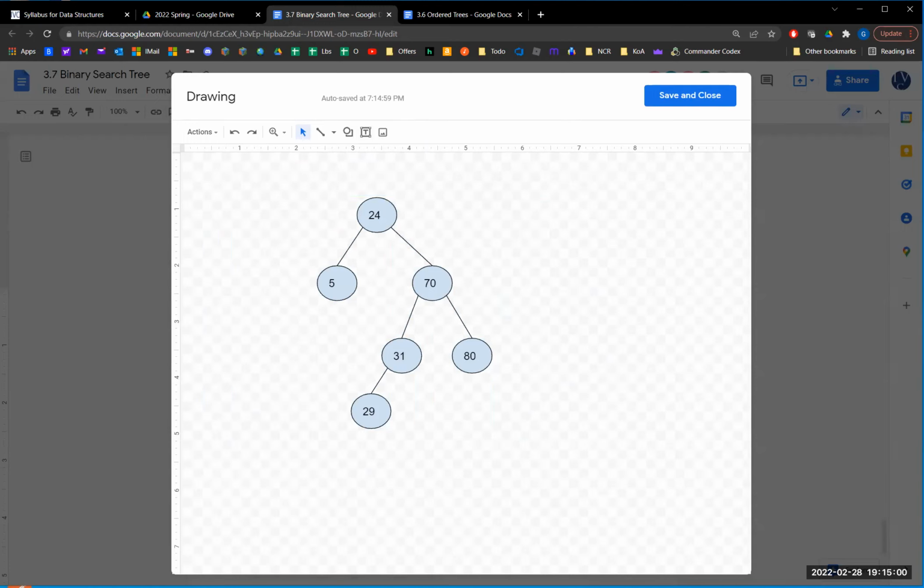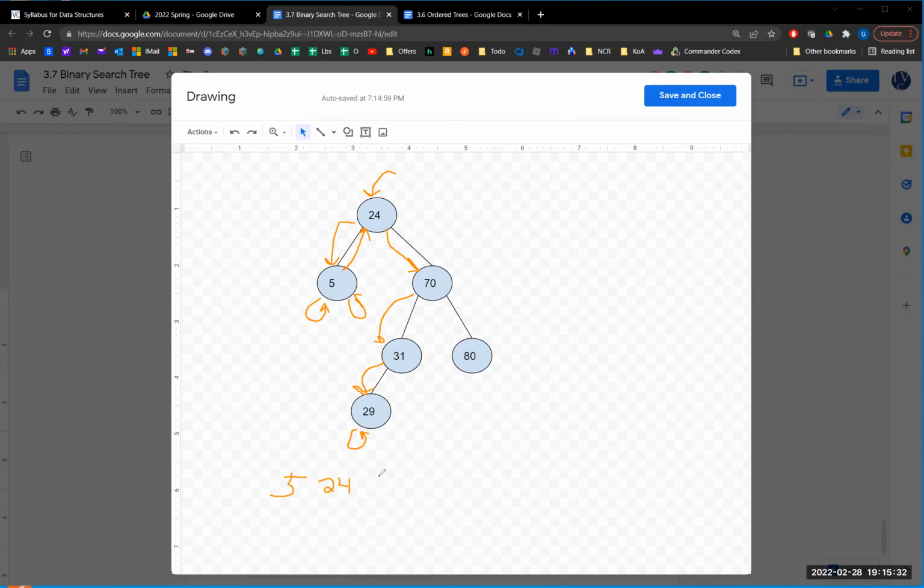All right, so we will start at the root. First thing we do is go left, get to 5, output 5 because there's no left subtree. All right, bounces back. The right subtree bounces back, get back to 24. And 24's left subtree has been processed, so we'll spit it out. Traverse, get to 70. First thing we do is go left. 31, first thing we do is go left.